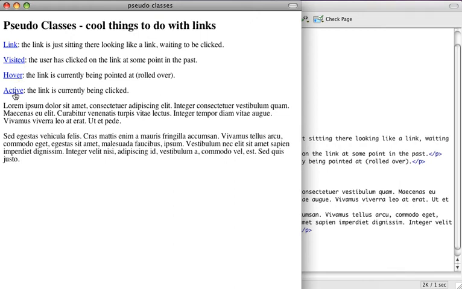When I'm actually in the process of clicking the link, you can see how it changes to this bright red. That basically is a demonstration of the active link color. That's what the link's going to look like when it's being clicked. Most people don't really notice active links because usually they just click something really quick. They're not physically keeping their mouse down like I am right now. So a lot of times the active link color might not be as important as some of the other ones.